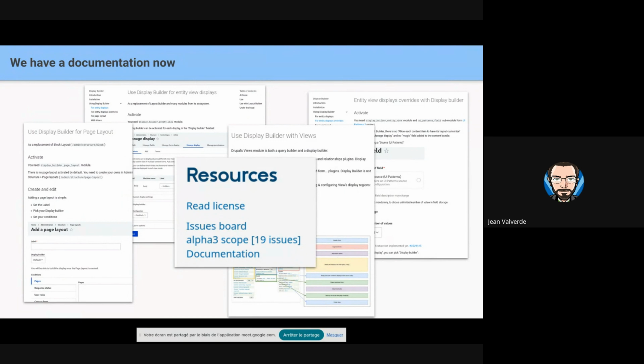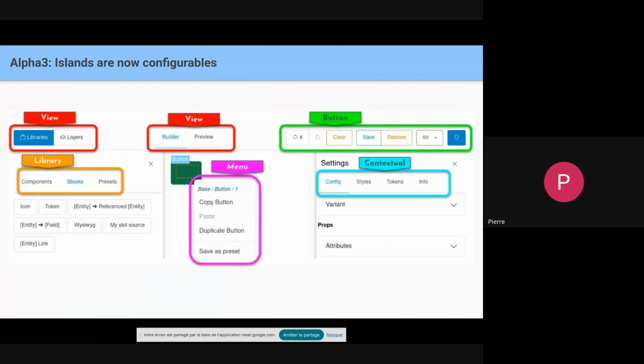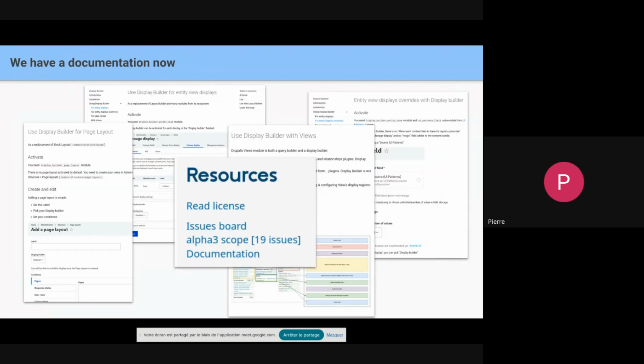So what's next? Oh yeah, we have documentation. We introduced a nice documentation made by Mr. Pierre Durand. Mostly, I'm just doing some fixes on the back and updating some images. So now we have a nice documentation. You can get it from the project page if you click on the documentation link.